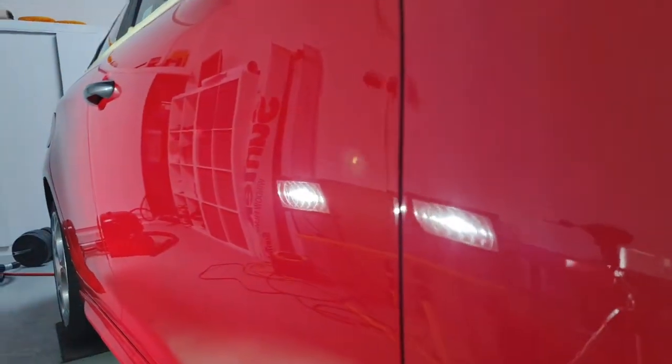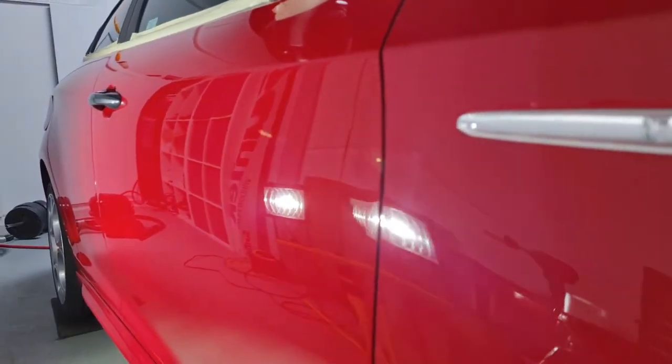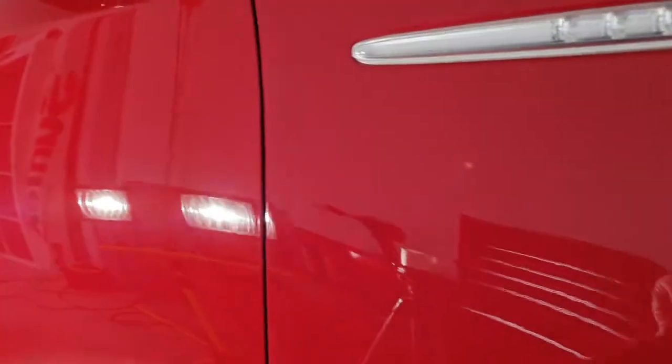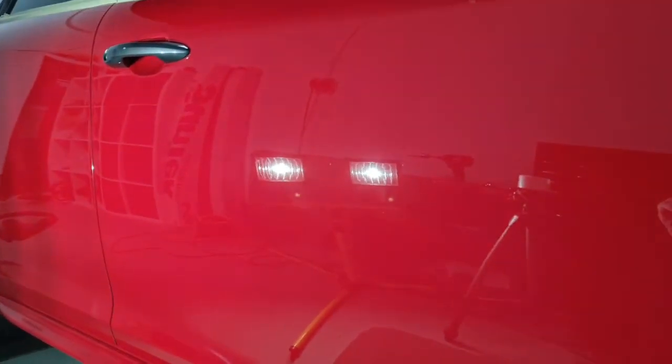On the driver's side, those heavy, heavy sanding marks. Been cut a couple of times, polished back. Lots, lots better. Soft panel wipe as well, to remove all the oils and residues. But yeah, it's looking pretty sharp.